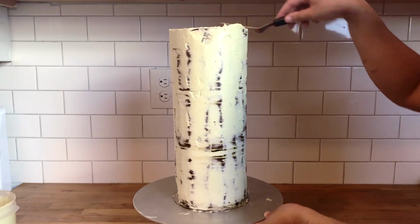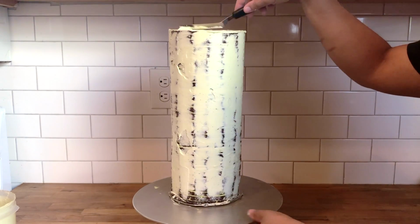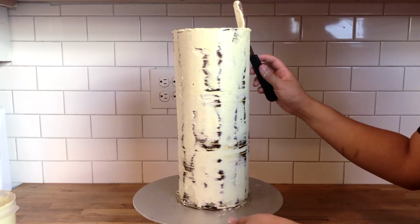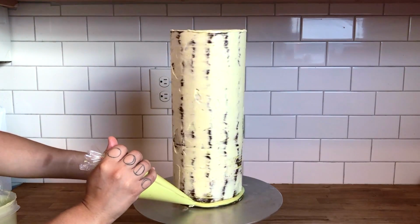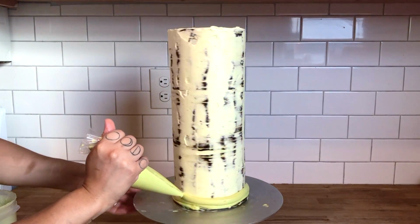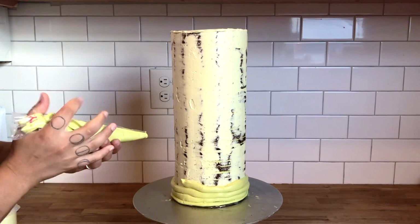And now I'm just cleaning up my edges a little bit here, just to make sure everything is staying neat, as I am going to refrigerate this cake for a little bit and then move on to next steps. Alright, so I've got a piping bag that's filled with my darker matcha buttercream, and I am just turning my cake as I'm piping the buttercream onto the sides.